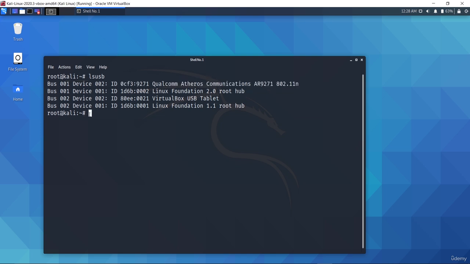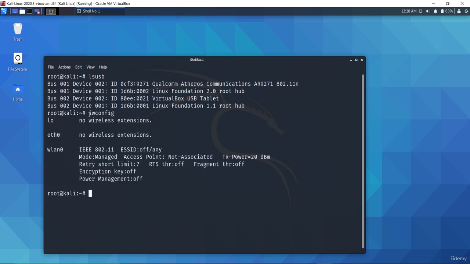The next command that I'm going to use is iwconfig. When you hit enter, this is used to set and view the parameters of the wireless interface seen by the operating system. Here you are able to bring the interface up and down. So this is how we can see whether our Wi-Fi adapter is now connected with Kali Linux or not.